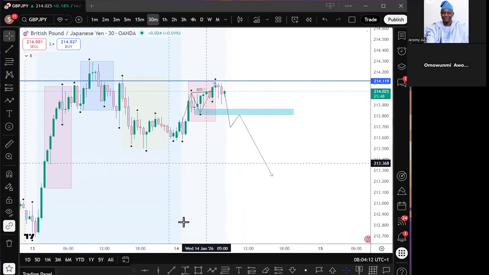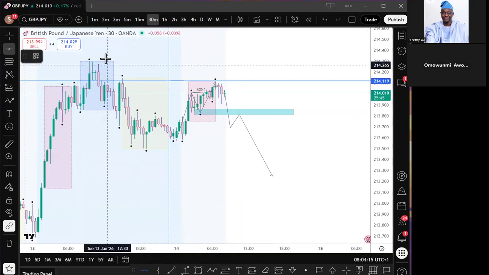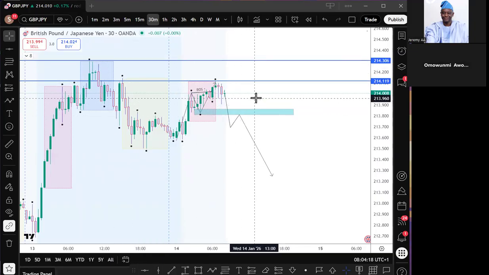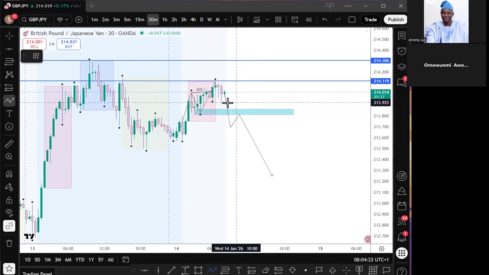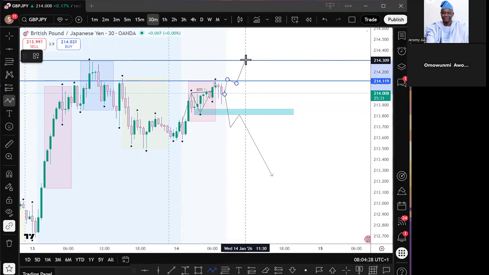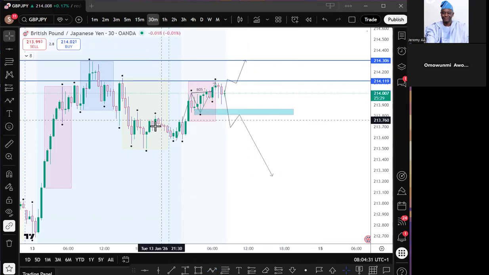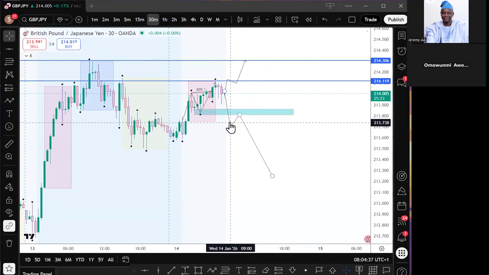But mind you, we have some sort of levels up here. If you look to the side, we have some levels here. So what we would like to see, wow, okay, this is a tight one, right? So we want to see price come in here, break it, and then go up to this level, at least. That would be a nice one. However, if that does not play out and it comes back down to this level here, once price then comes back and closes below here, then we can look for alternative setups to go short.